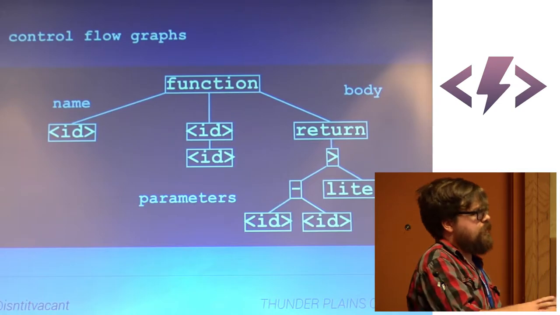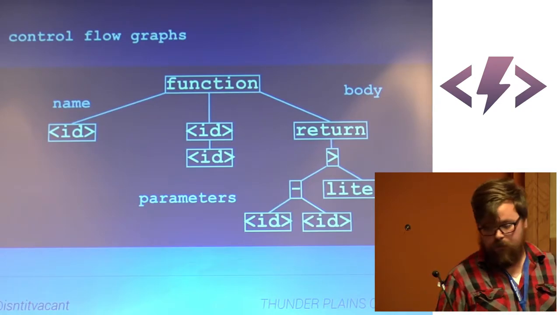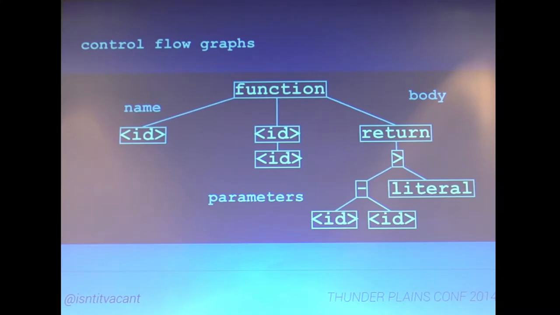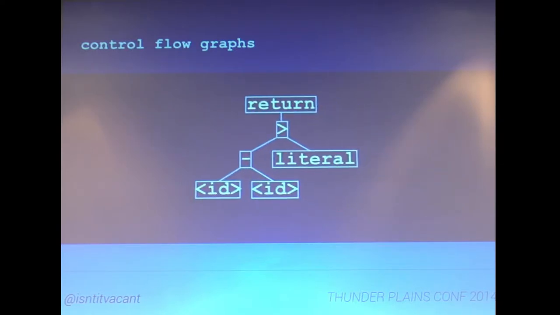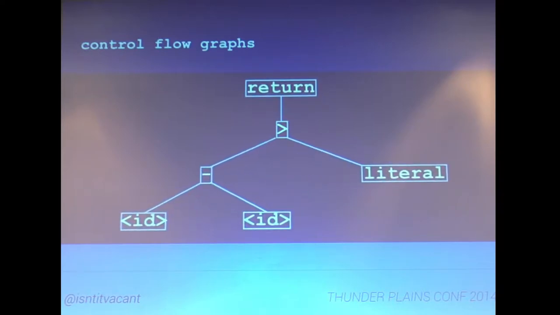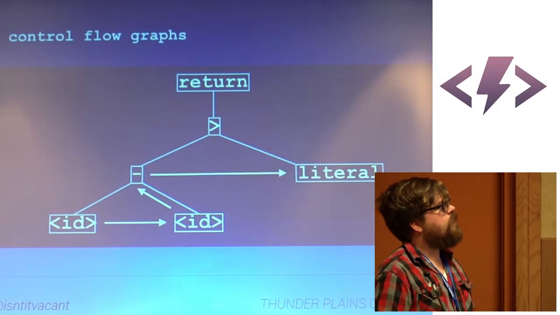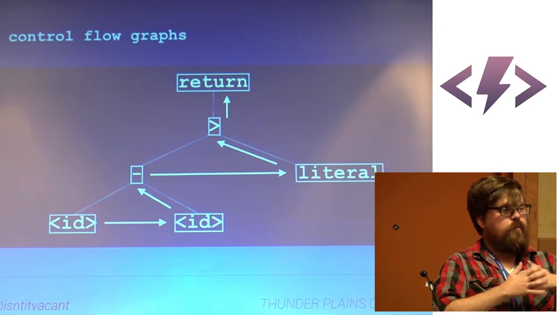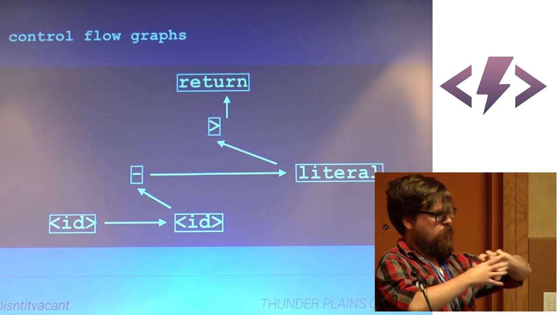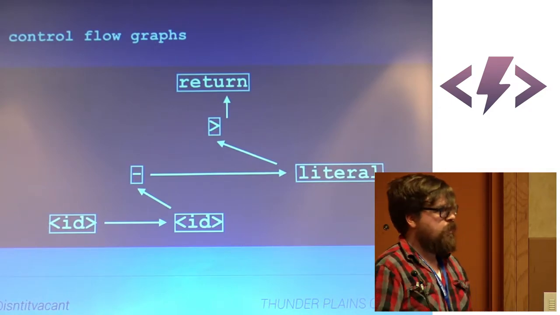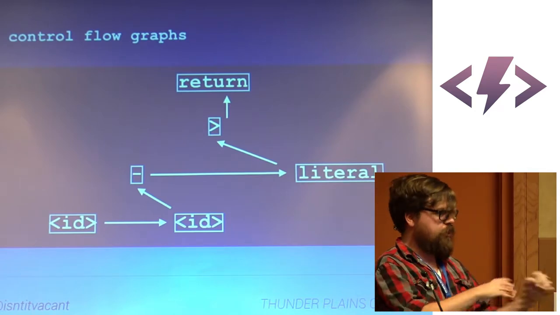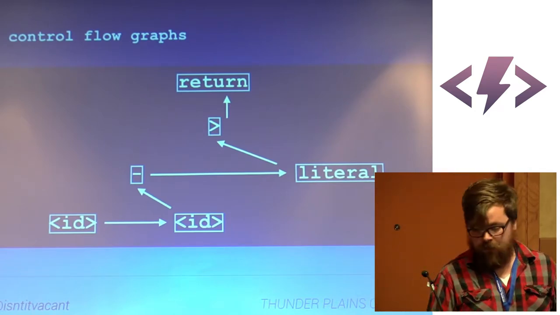So we go back to our AST, and we've got little IDs slotted in there. We're just going to pay attention to the return part of it. We're not going to touch functions yet. If we take that and spread it out, we're left with the stitching process of creating a control flow graph. You stitch from the first thing you would visit in the program to the next, to the next. Any control flow graph building library is an operation of applying the control flow graph generation function to each node in order of when it would be visited in the program. So you end up with control flow graph operation nodes at each AST node, and then edges between them.